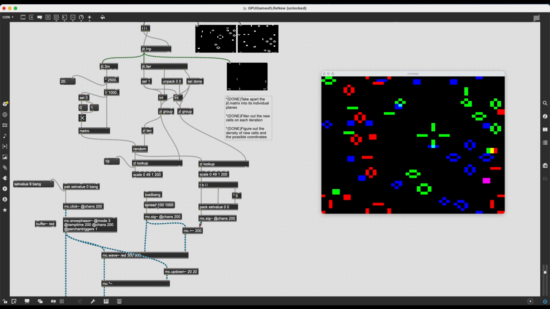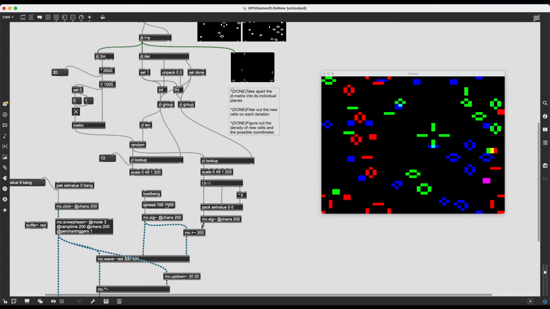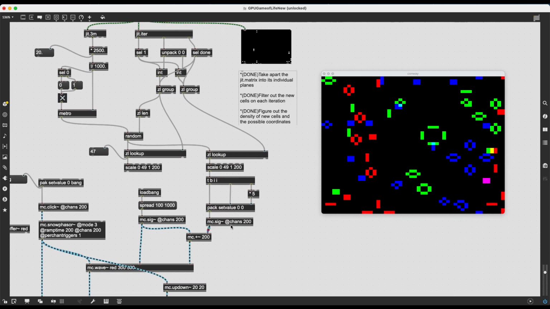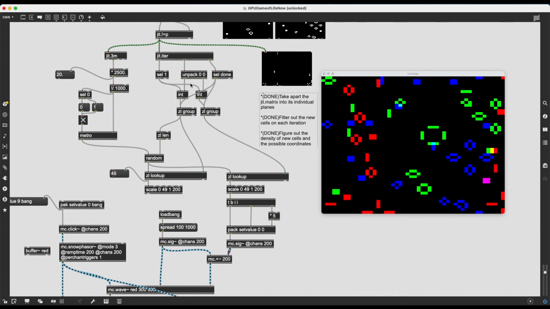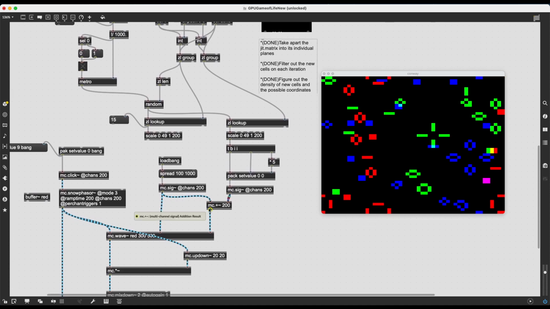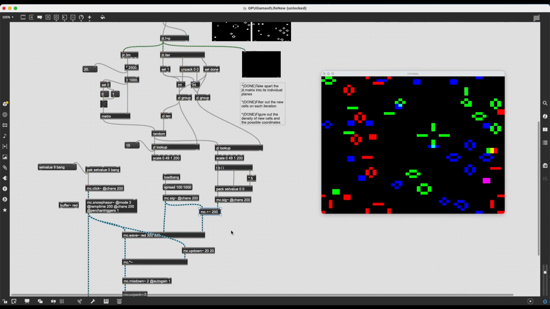And this is different than the spread, right? You might be wondering, why am I not using spread also here to have this two-dimensional space in which I'm reading the buffer using wave, which is also fine, but this is another way of working. This is really using the coordinates of the matrices to drive very specific data into MC. So it's also important to be aware of this way of working using these objects.